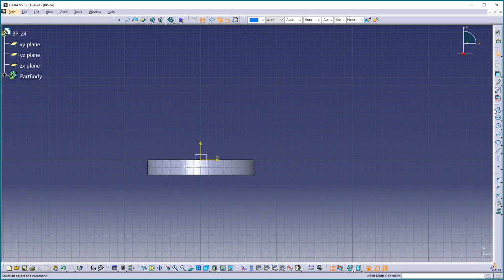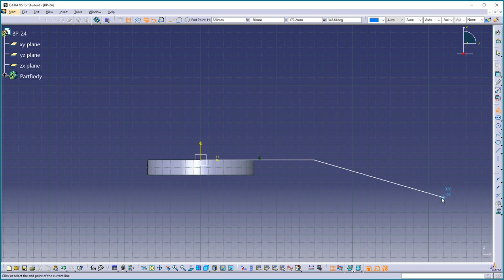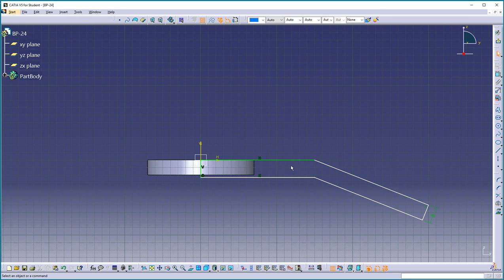For the web, because we've chosen our axis system in such a great location, we can simply start at the axis and move out, and then move down at whatever the angle is. We'll pick up the perpendicularity here. We'll come up, we'll pick up the parallelism. We'll come across all the way to the axis again, and then up.